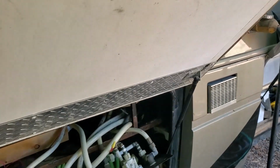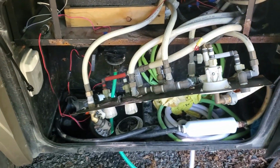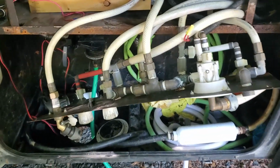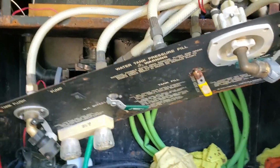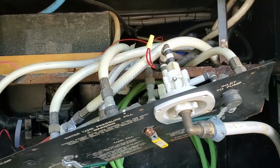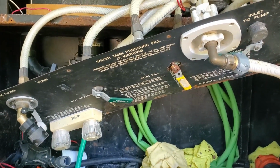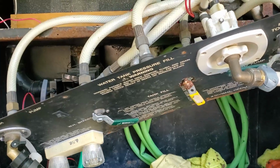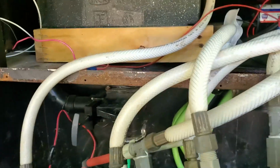I've definitely decided after years of dealing with boats and RVs and everything else that if you're going to have any kind of manifold like this one, the best design is to mount it on some sort of a hinge, so that you could open it, because this one is screwed on with like 8 or 10 or 12 screws, I don't even know, and it is a huge pain to get this off and look behind it. But over the life of the thing, you're going to need to get behind it a lot.